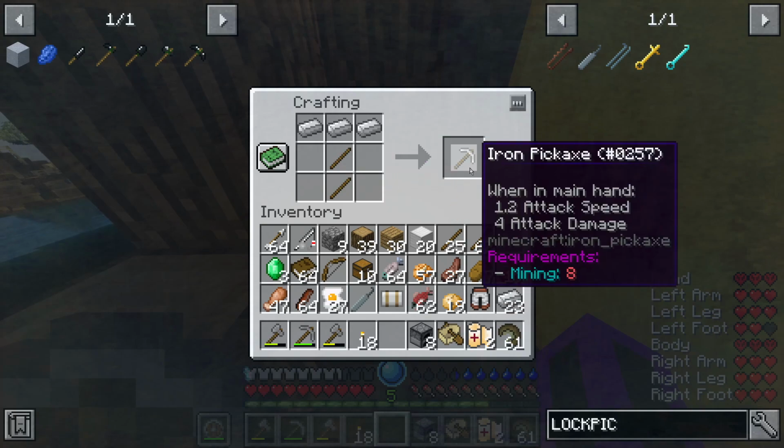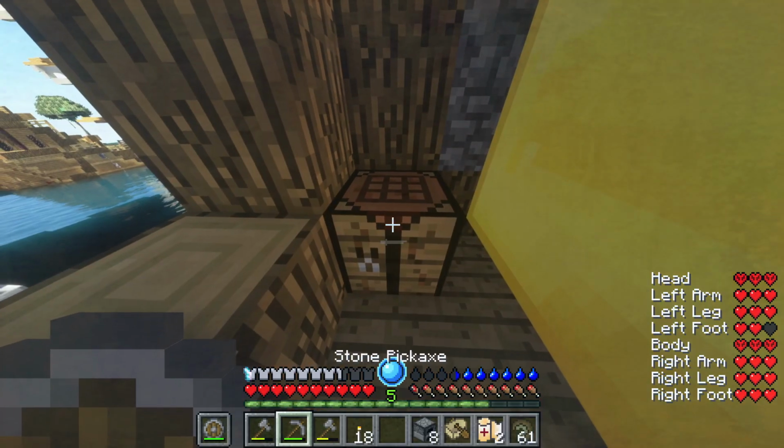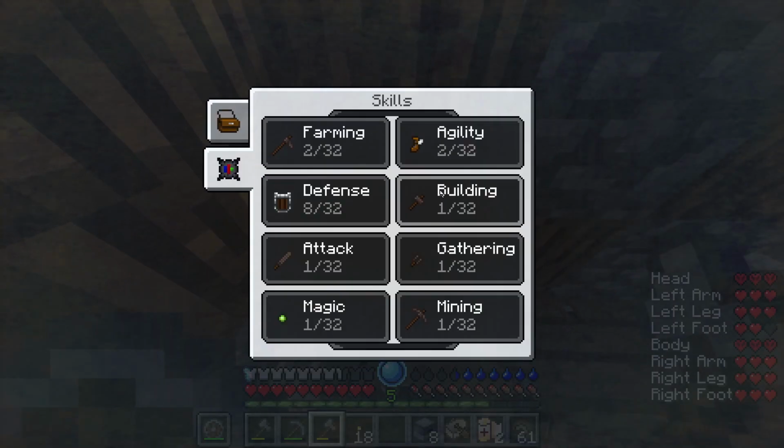But I was not able to mine it yet. I needed mining level 8. I think I only had mining level 1. So that was the next thing I grinded for, was to get that iron pickaxe to be able to get this gold, so we can make a backpack.